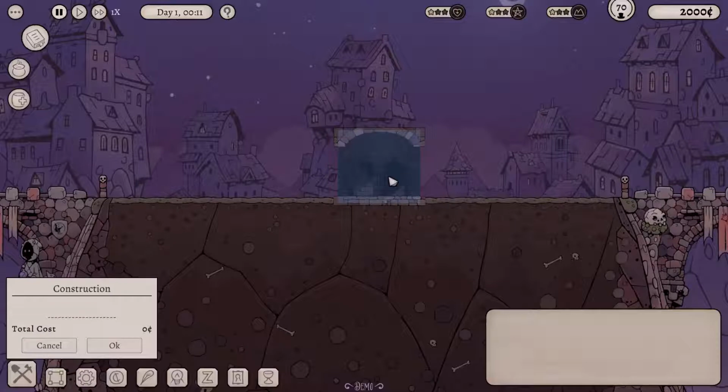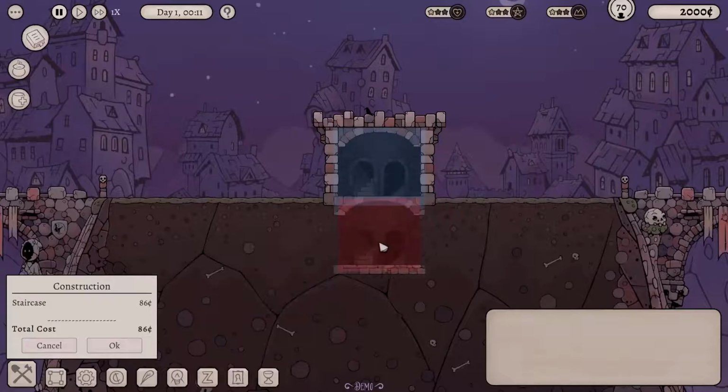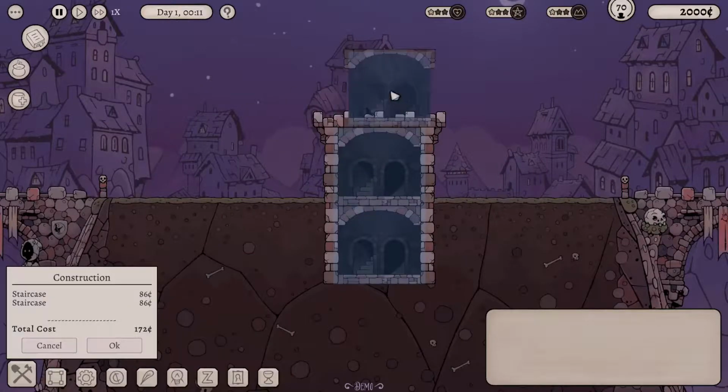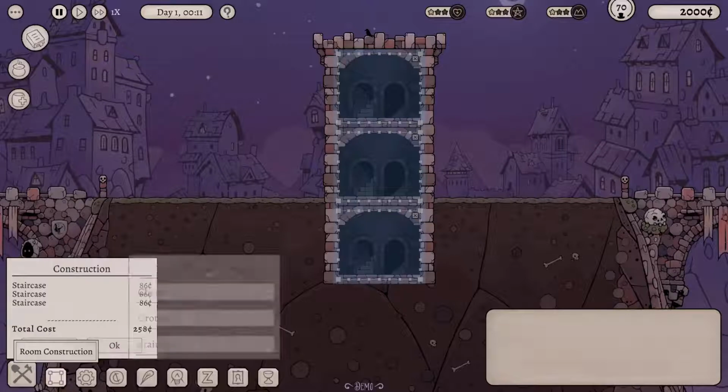Okay, so first off, you do 3 staircases. Why 3 staircases? Well, because your production rooms have got to be underground. You can't build them above ground, which is a bit silly, but I can see why. You also need a floor for your shop and a floor for living and research quarters.